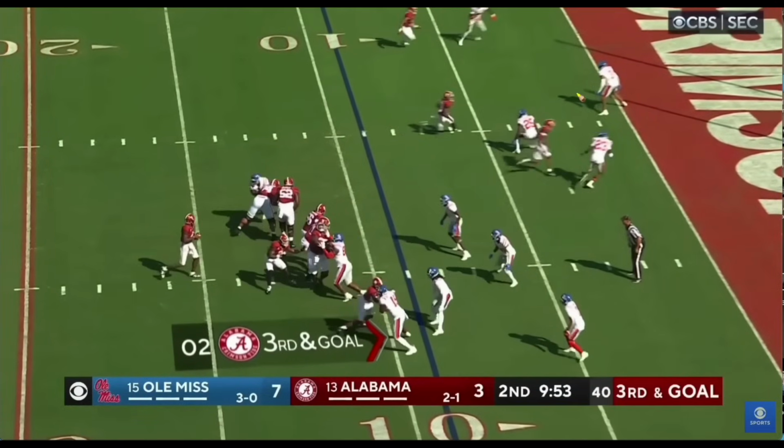What he's doing is a really good job. He is letting the inside go to another defender. He's going to fall back and take away anything on the corner, and then he would have to come and get underneath. And instead of reading the defenders, I think he's made his mind up already that he wants to throw this corner because he thought he had man. And this is what I'm talking about. You got to read it.